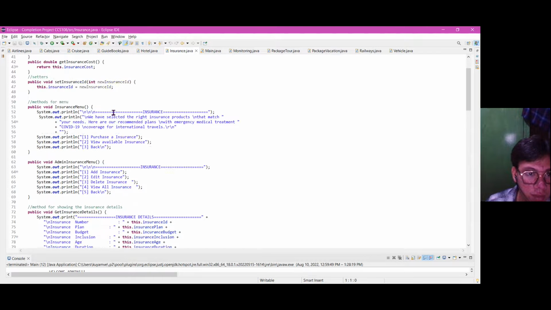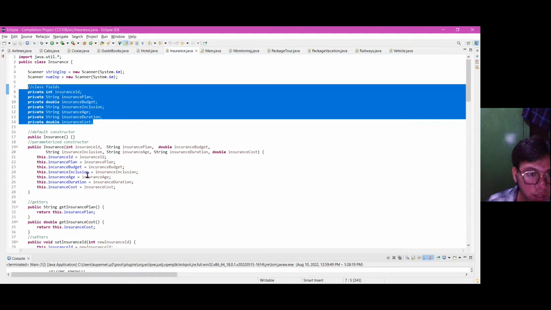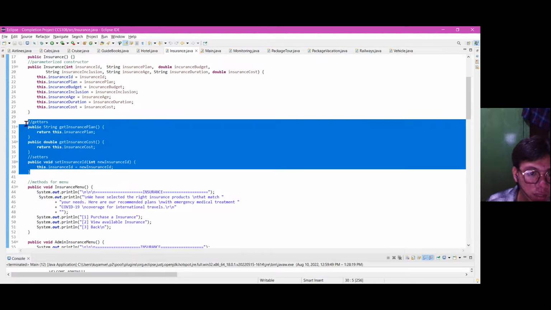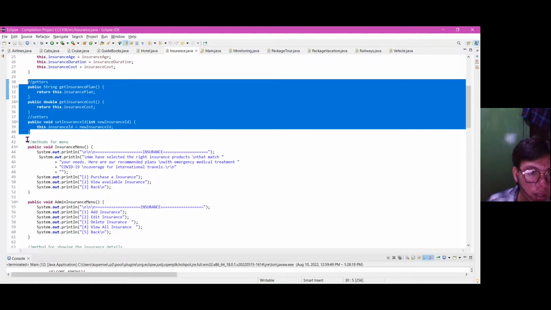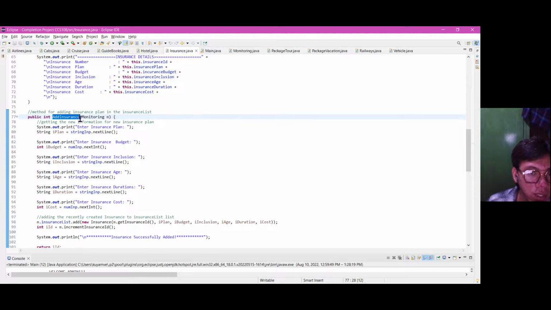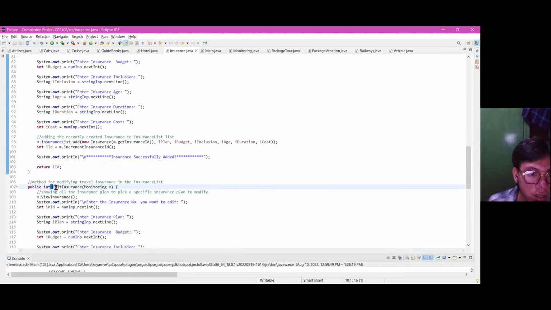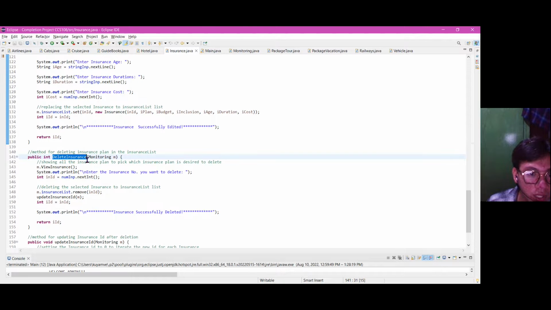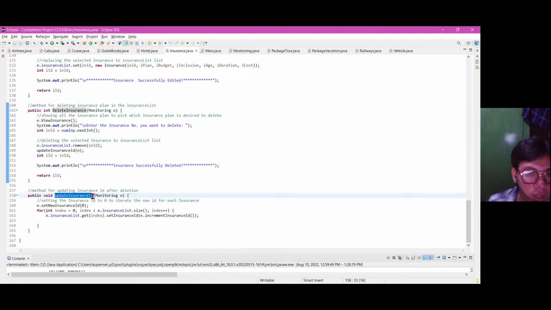Same for insurance: class fields, constructors, getters and setters, a method for menu, a method to add an insurance in the list, to edit that insurance in the list, to delete it if you want to delete that, and update insurance ID.